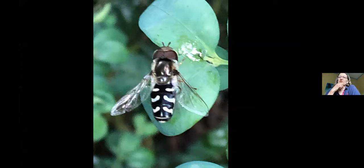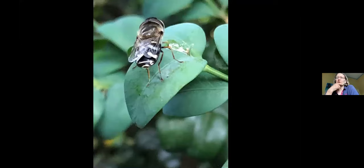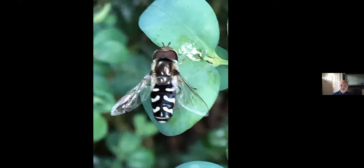So that's another male hoverfly on box. And that's another view showing the legs, but I haven't got a face view. And obviously with that one, the wings are closed. These are just iPhone photos, so they're not great. Anyone want to have a go at identifying this? Dave, you want to have a go at this one? I think it's the pied hoverfly, Scaeva pyrastri. It's fairly large and relatively easy to identify with the kind of white hockey stick markings on the abdomen.